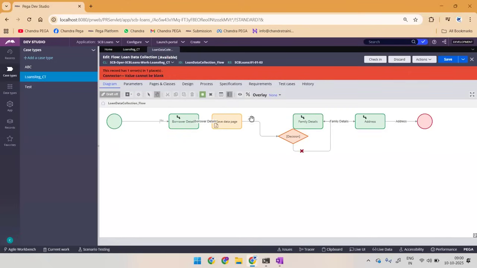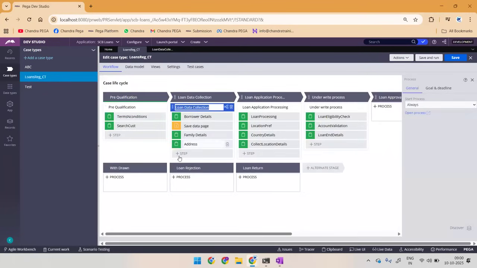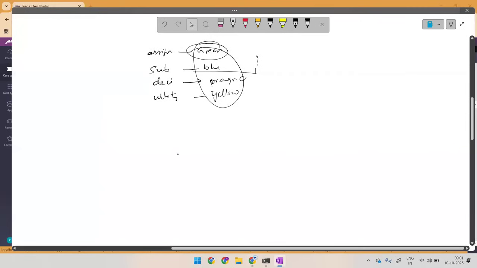So after adding a decision shape, if I come back here and refresh it, at the last I'll see something like orange color. If it is orange color, we have to think of it as a decision. So green color is the assignment, maybe blue color is the sub-process. So in this way, you have to know.